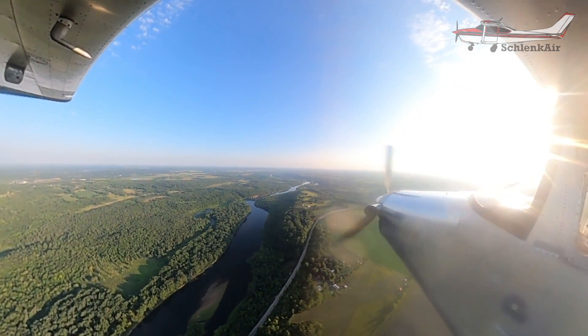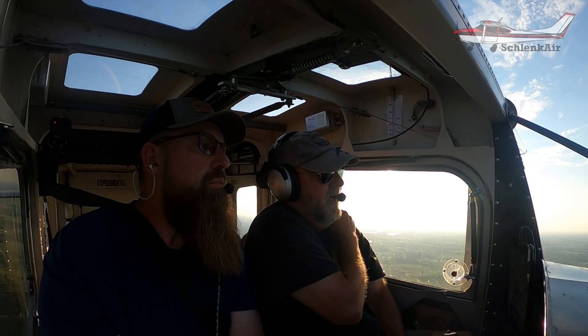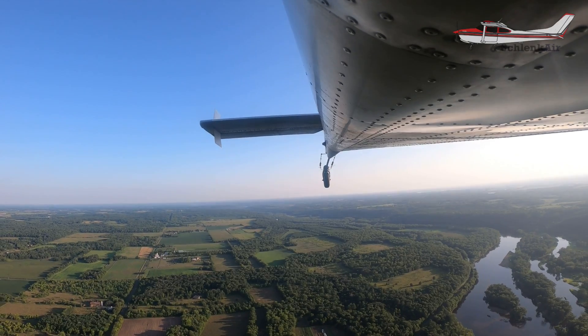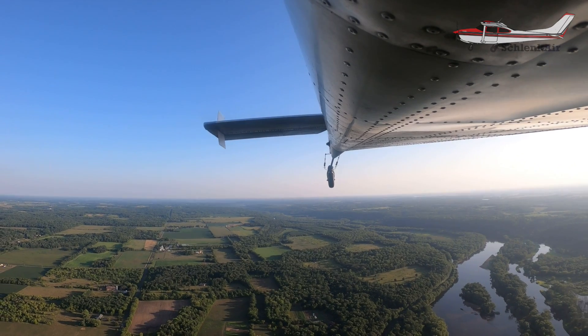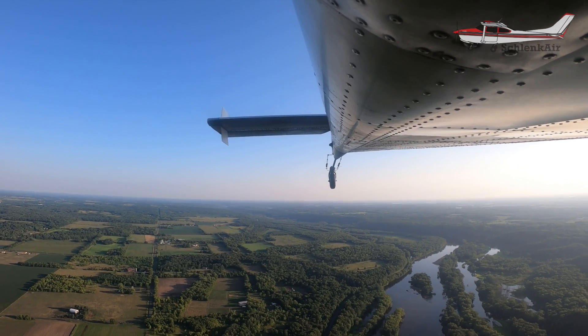We're considering aircraft like the Bushliner, which is an incredible airplane that's coming out. It's got long-range tanks similar to a 185 — pretty much a copycat but with some great upgrades. That could be a really good candidate. The Bearhawk 5 is also another one we're considering, though the Bearhawk doesn't have the fuel capacity, so it would not be as conducive as the Bushliner. But it's definitely on our radar.